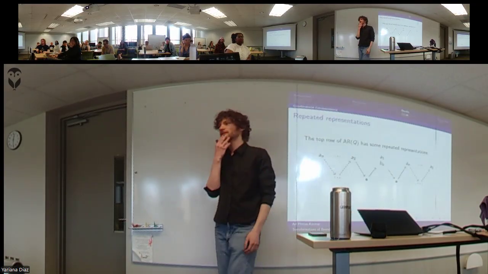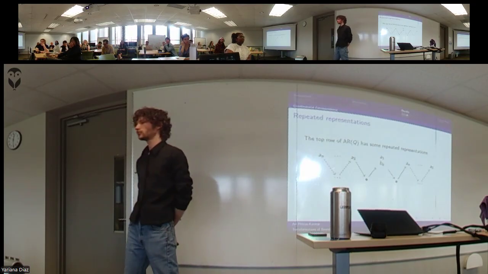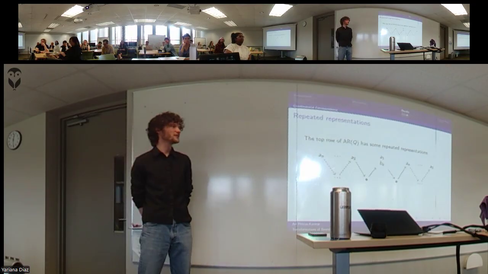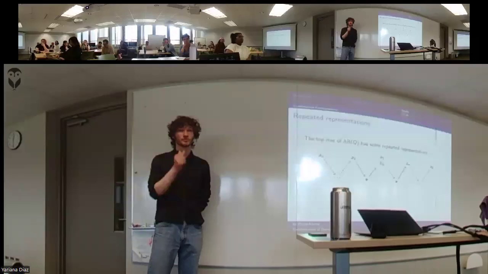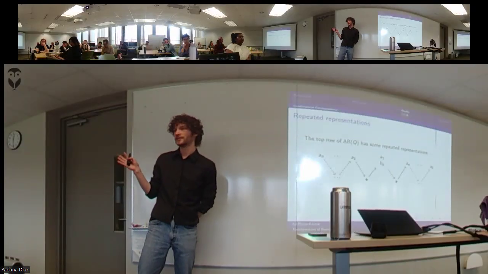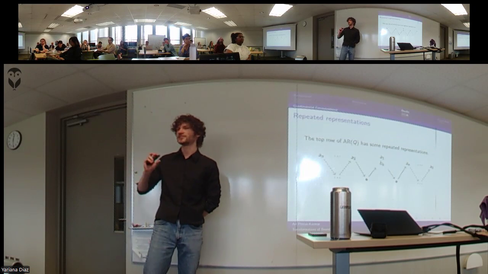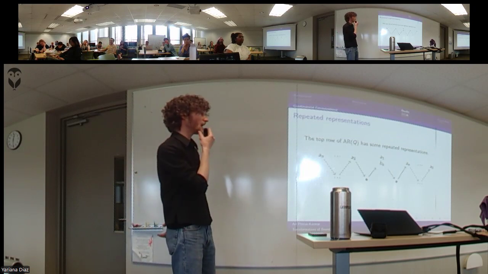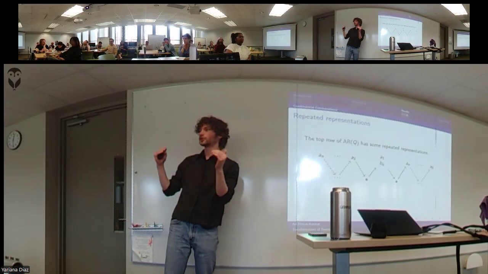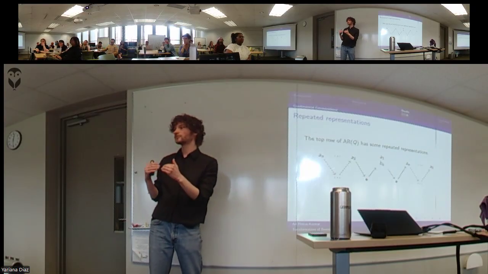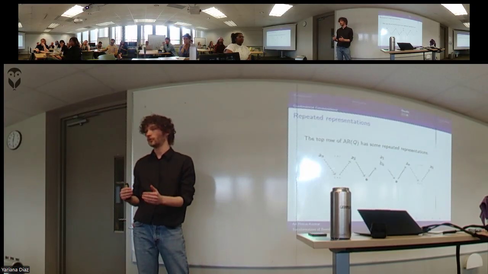And if we go into this top row, the outline array quiver, with even more calculations, we can really confirm that these repeated representations really do exist. The knitting algorithm is giving us something that is repeating. It's kind of cyclic in nature. And if we apply the knitting algorithm from this top row down, what we get is that there are repeated representations on the next row of the AR quiver too.